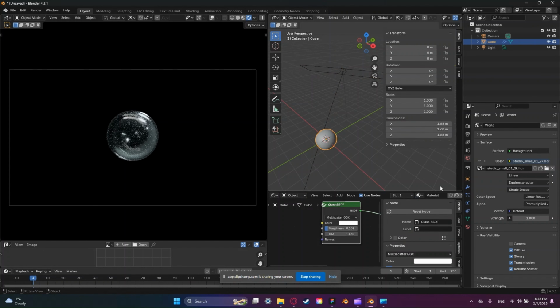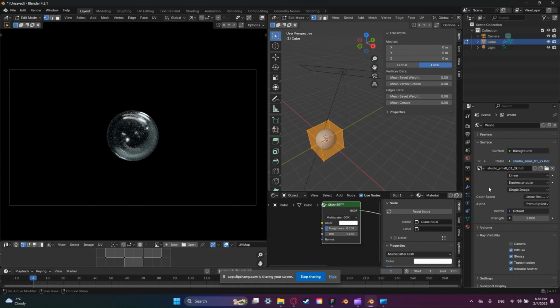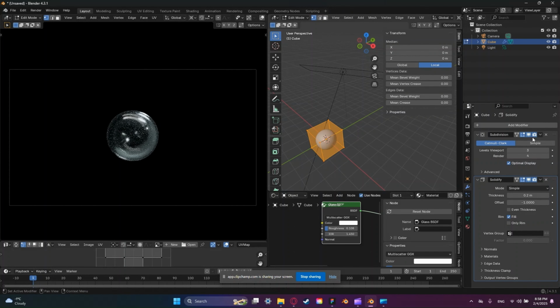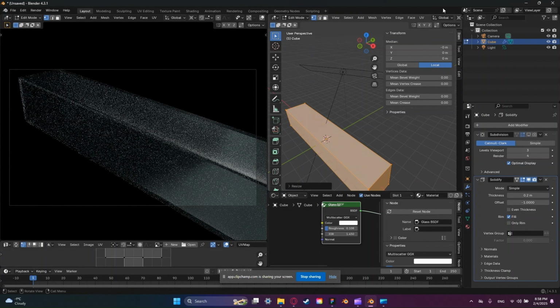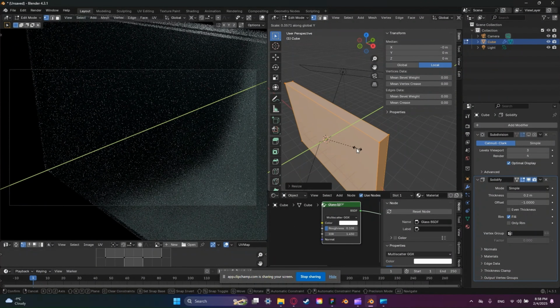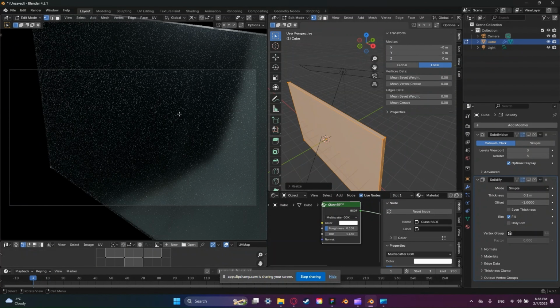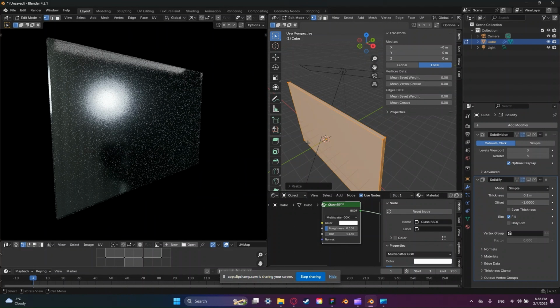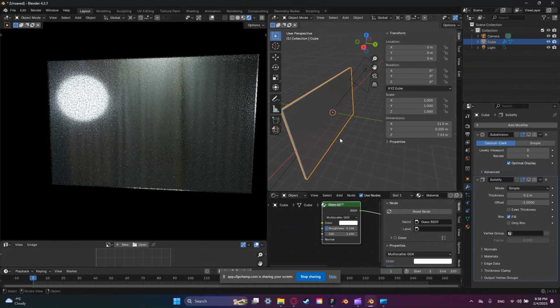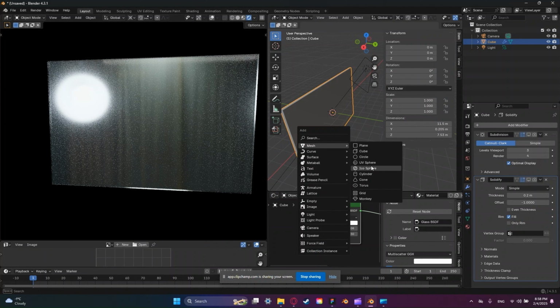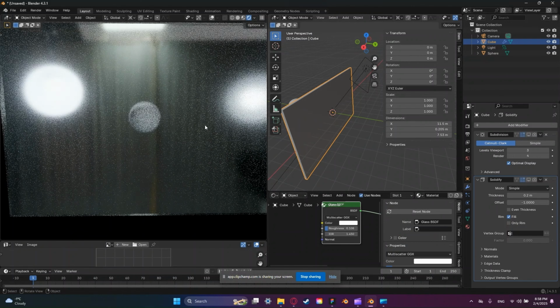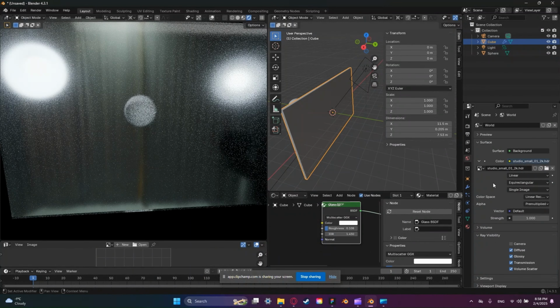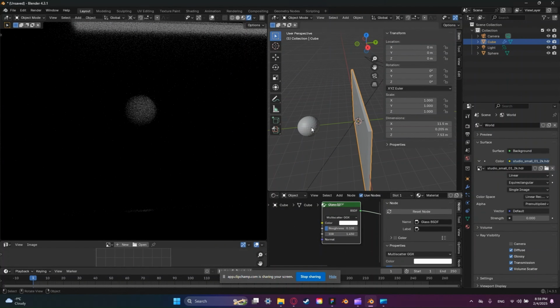What I mean is that if we replace this sphere with basically a plane and put some object behind it, let's turn off the HDRI for now just to see what I want to show. Yeah, much better.